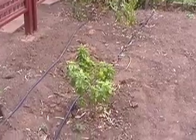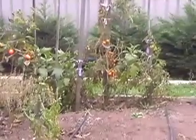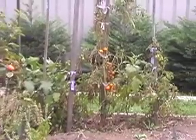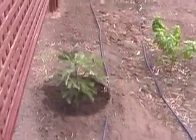This is some stuff that hung on from summer. There's some basil. I was just told by someone that you can plant basil in winter, so I'm going to try that, see how it goes. Over here we've got a few cherry tomatoes left and a few eggplants. Got a heap of eggplants this year. A little fig tree that's going to be moved when the leaves drop.